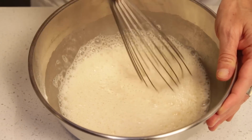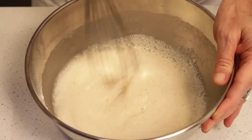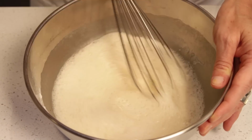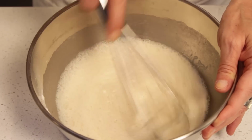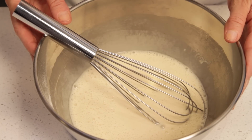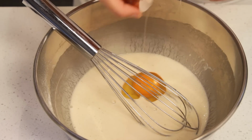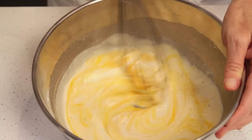Now make sure to use a light beer, because if it has too much flavor, it will overpower the delicate zucchini blossoms. Now this beer is going to make our batter so light, almost like air. Now let it stand for 5 minutes. Now add the egg and whisk again until well incorporated.